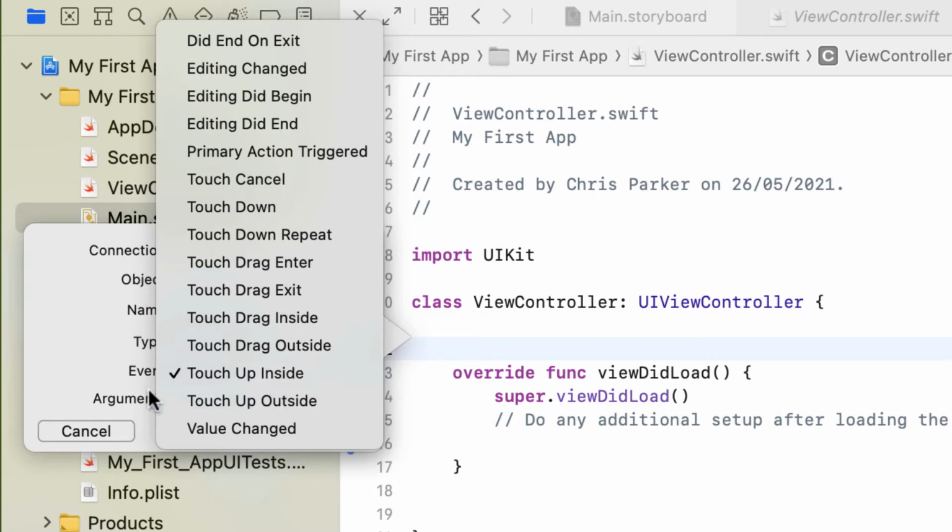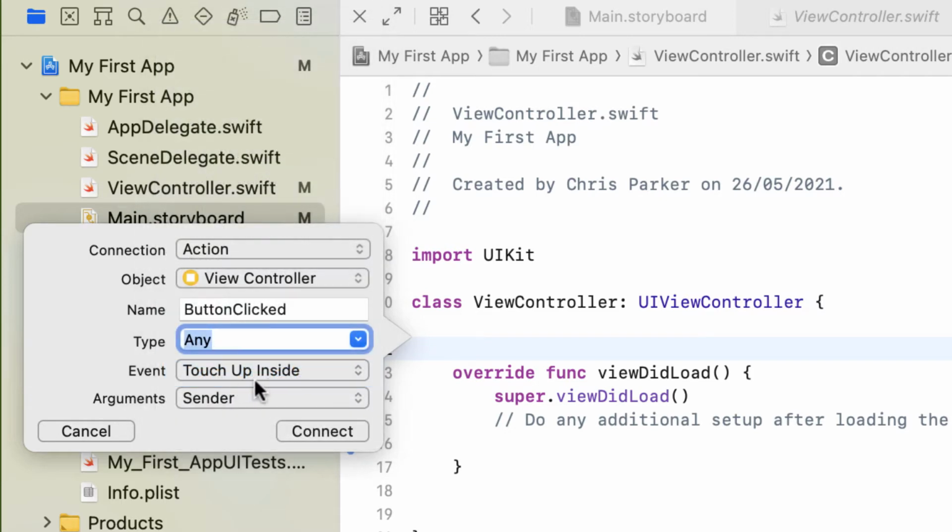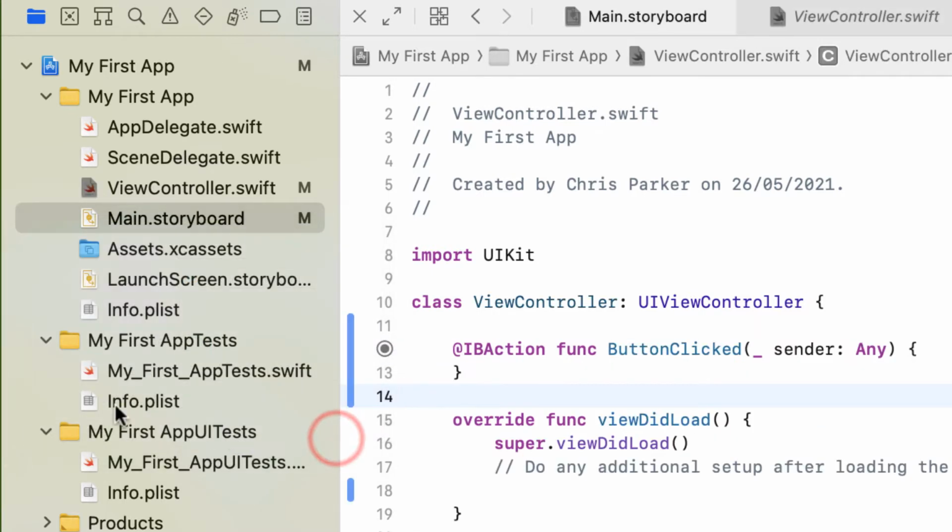The most common form of interaction is Touch Up Inside, which is you press the button and you move your finger up and off the screen. If you've ever pressed the button, slid your finger off the button and then released and nothing happened, that's because you went to the outside of the area before releasing and the action was Touch Up Inside. If you had selected Touch Up Outside in the coding, then when you slide off the area and release, an action would happen. But we're going for Touch Up Inside, so when you tap that button, something magical happens. There's different arguments which we'll touch on later on, but for now, that's everything. So I'm going to click there, and we see that some code's been added.